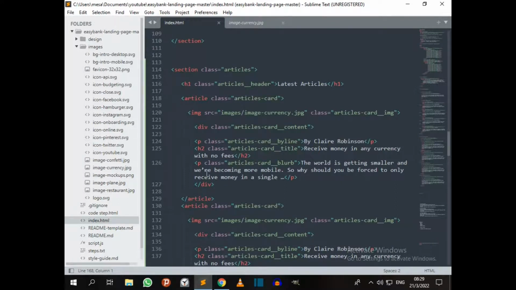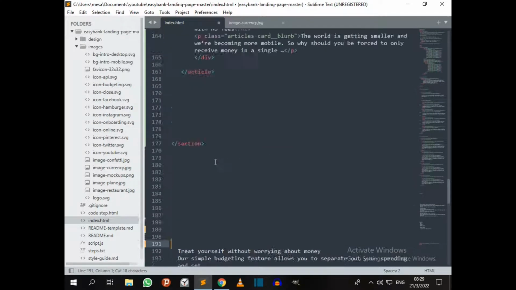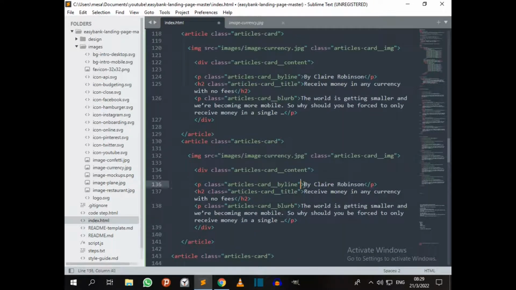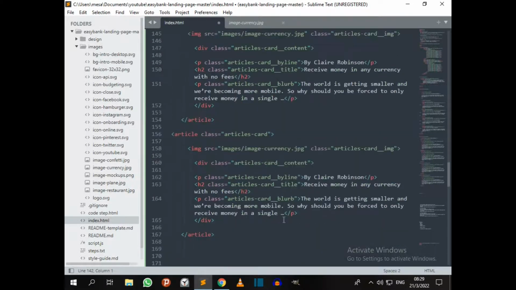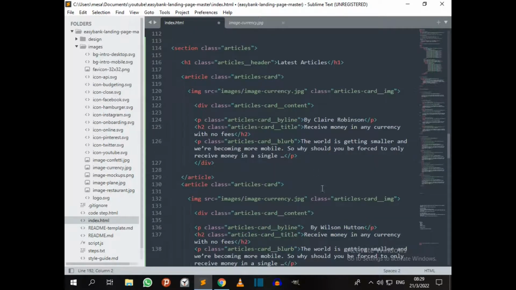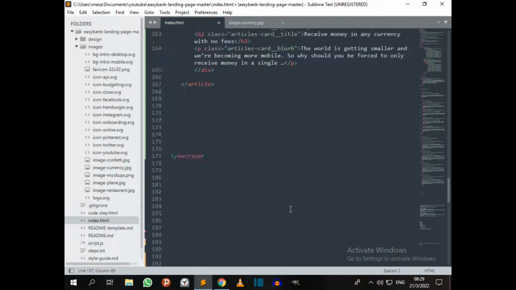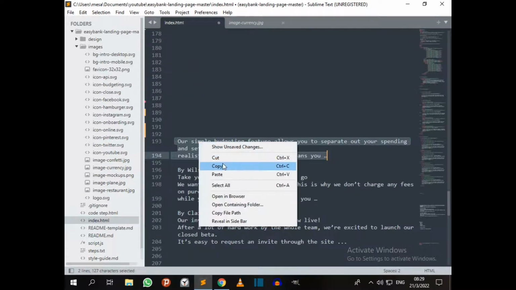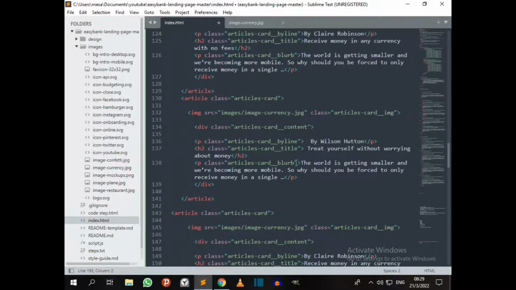Let's go for our second article. Let's go for the third one.